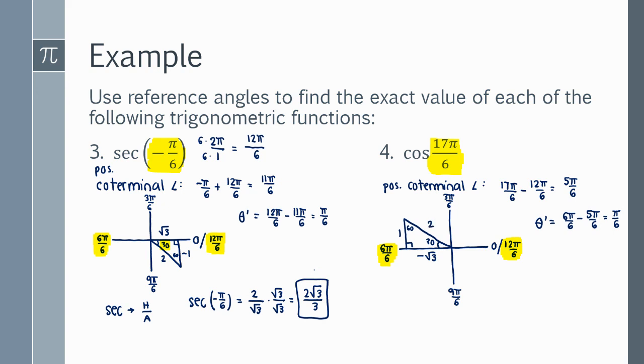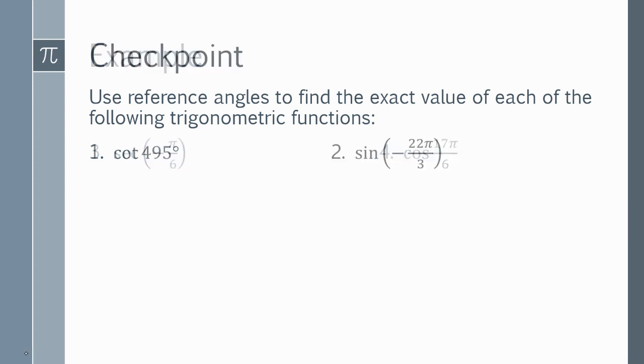All right, now that I have my picture, we focus on using the triangle and the reference angle to find the cosine of 17 pi over 6. So remember, SOHCAHTOA, cosine is adjacent over hypotenuse. So the cosine of 17 pi over 6 is us taking adjacent, which is negative root 3, over the hypotenuse, which is 2. I can't simplify that any further, so there is my answer. So I would suggest that you pause the video and try without a calculator to find the exact value of each trig function.